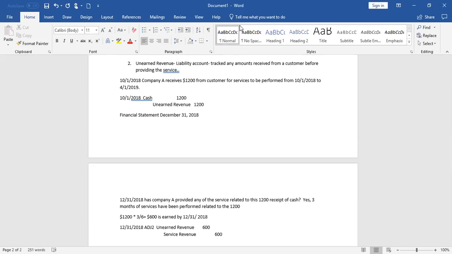All right, guys, any questions? Now, before we go and take a look at the problem, and I failed to do this with our last journal entry, post that journal entry. Now, before, you didn't have a service revenue account. Now you would have to create one so that you have that $600 being recognized as service revenue. You debit the unearned revenue account at December 31st. Oh, and now the balance in unearned revenue on December 31st is $600. Yeah, because the company only owes $600 more in service.